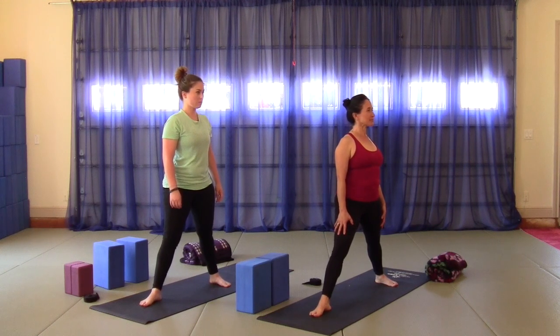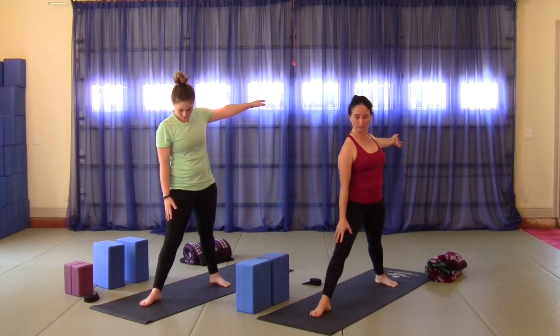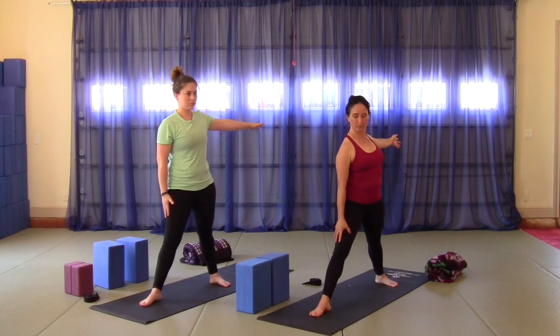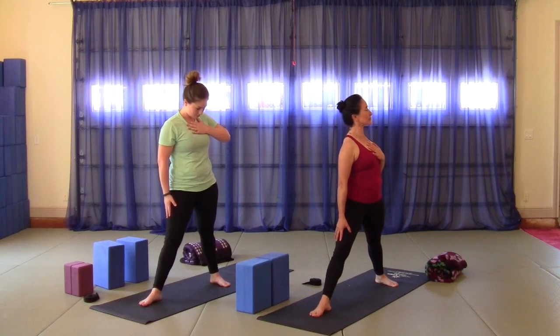Inhale, we're going to take the arms up. And exhale, we're going to sideways bend and place our right hand on our thigh or maybe very close to our hip. It doesn't matter how low. Bring the left hand to the chest and we're going to open our heart as we rotate back and behind us.